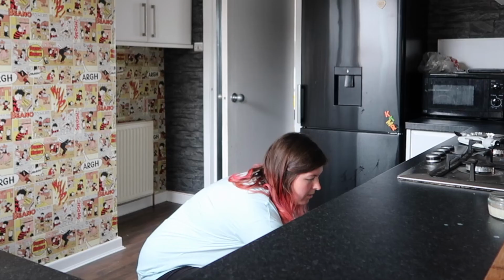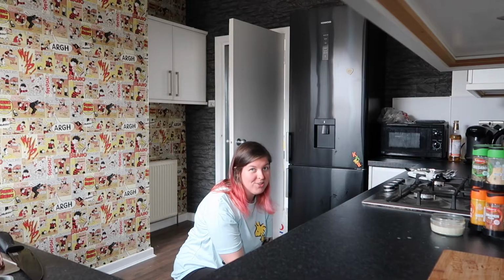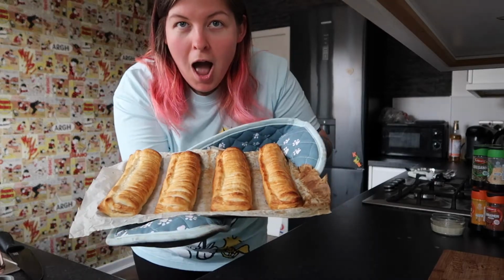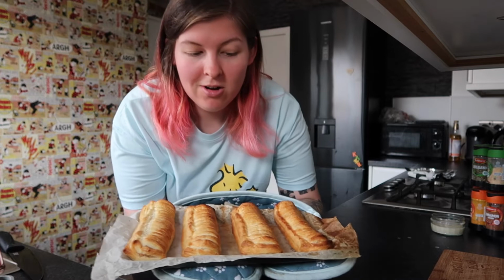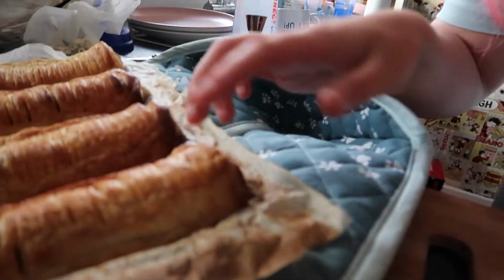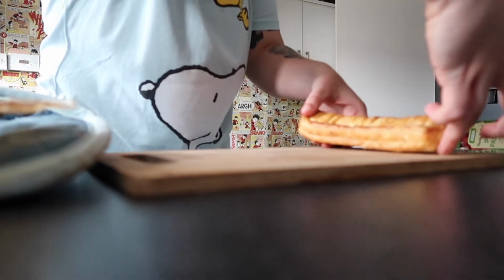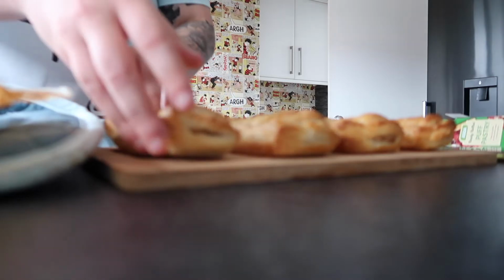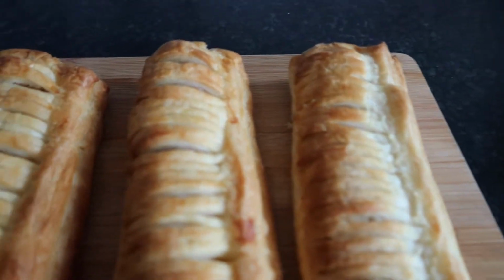The sausage rolls are ready. They look so good. I've never been so proud of anything in my whole entire life. What? They look so good. I'm so proud. I did that, guys. How legitimate do they look? The pastry feels so good. Oh my god, look at the bottom. Oh, stop it. They're so flaky. Oh my god, I could cry. Can you see the pastry particles? I want to do so many things with pastry now. Stop that right now.